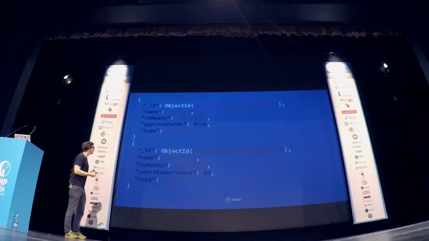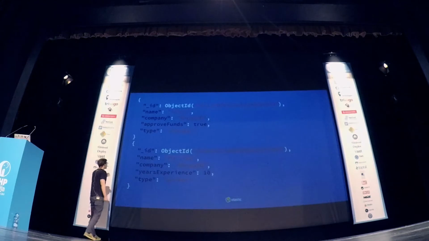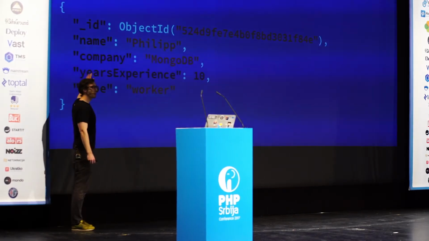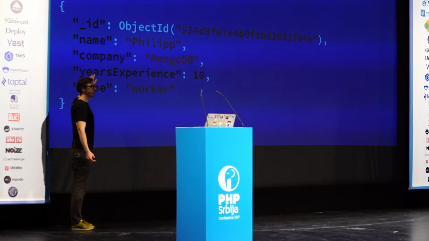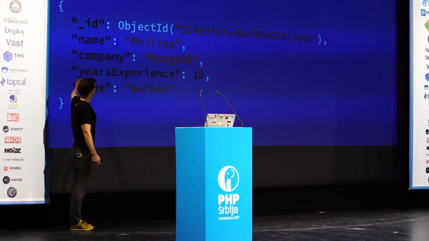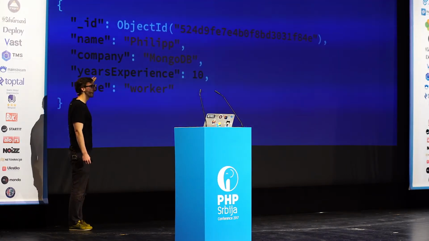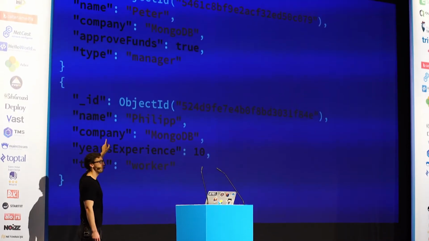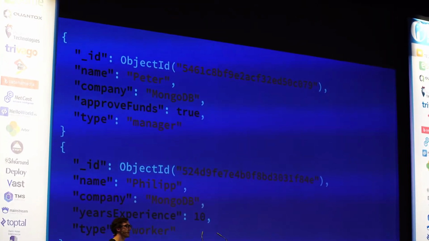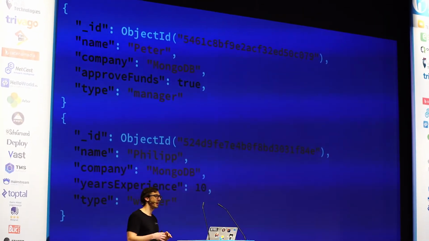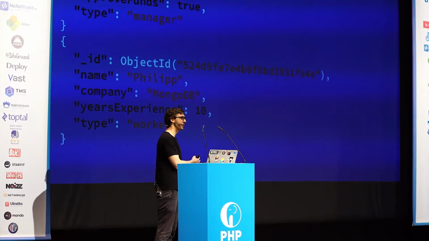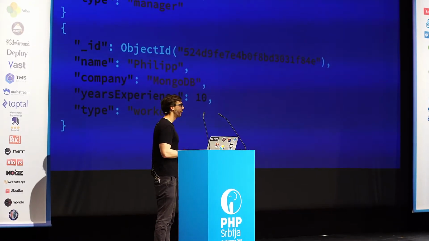And what you get then in your document store, MongoDB in our example, is you just have all of that in one collection. You don't have anything optional, since JSON just leaves out the attributes that you don't need, and you just have the attributes that you have. And if you want to get all the people in your data store, you can just fetch everything from here. If you're just interested in managers, you can just say, OK, the type needs to be manager. So you can very easily get down to all the things you need. I mean, there are no joins in MongoDB, but you don't really need them anymore. You have optional attributes, and you can just combine everything together.